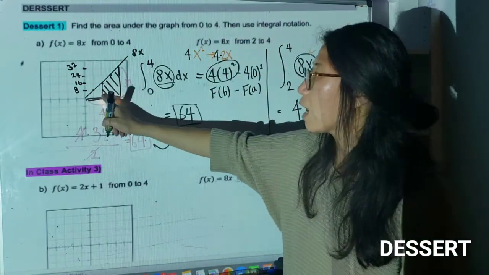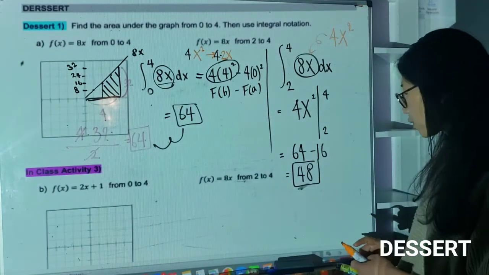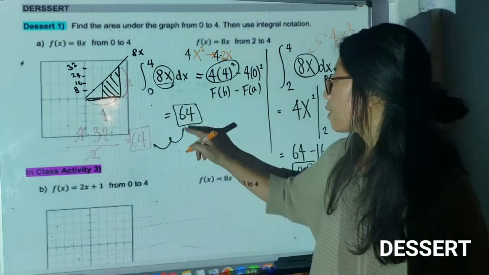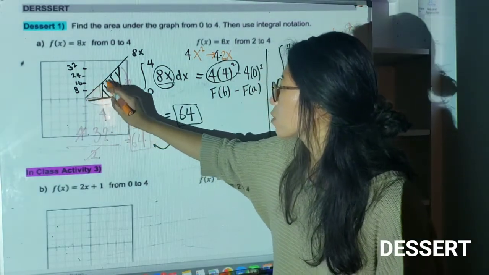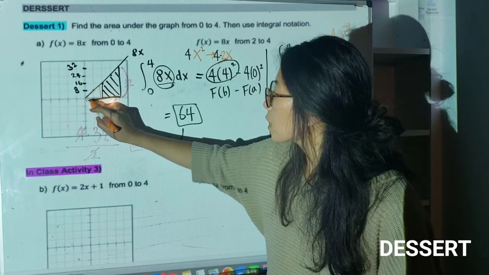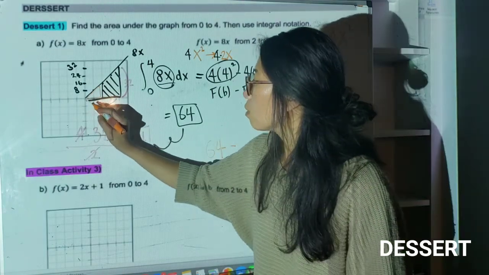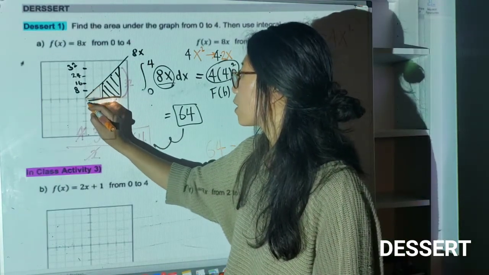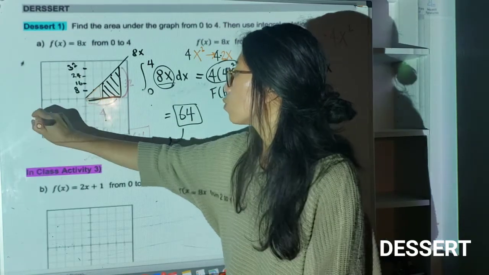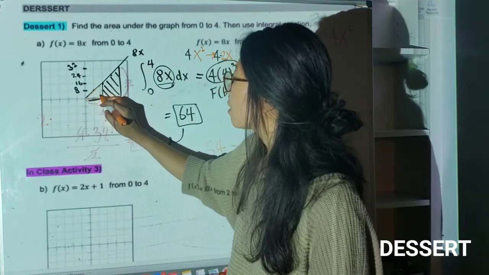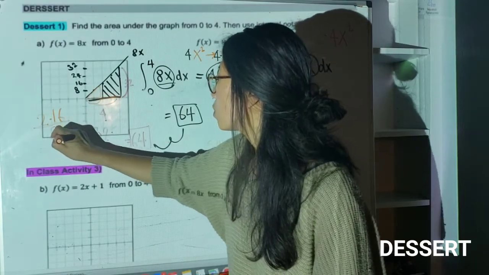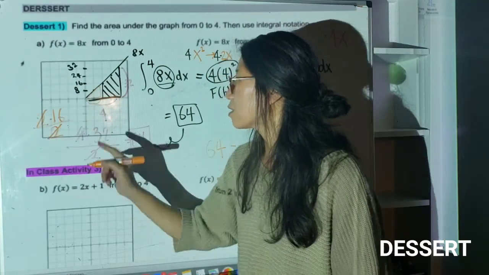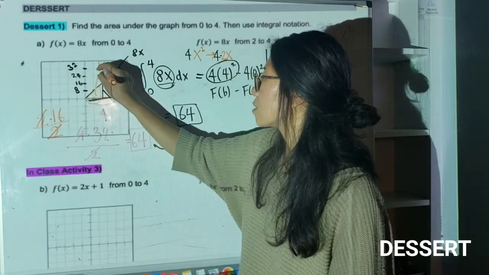Then let's come back. How do we compute this one in geometry? Wait. We already found 64, and this is going to be easier than counting all of those. If you look at this one, do you see? You have to be careful again because my height is not 1 anymore. Base is 2 and height is going to be 16, divided by 2 as a triangle. So I get 16 as the area. This is a 16.